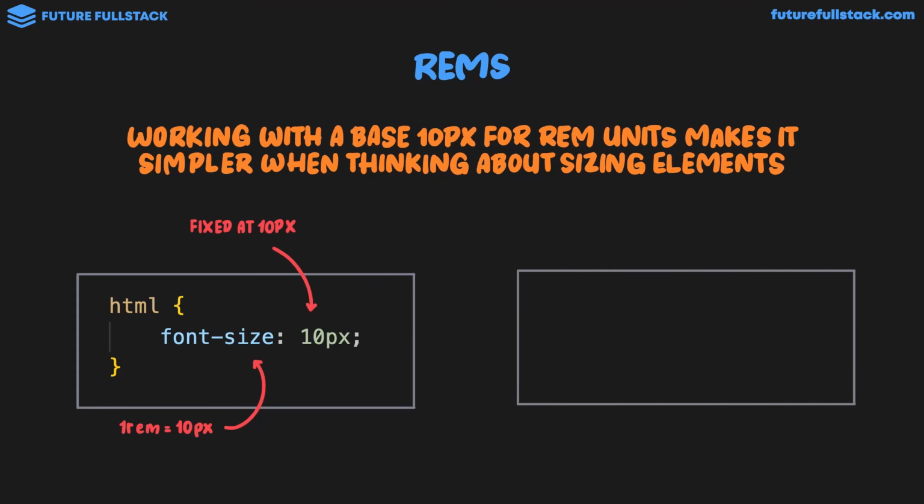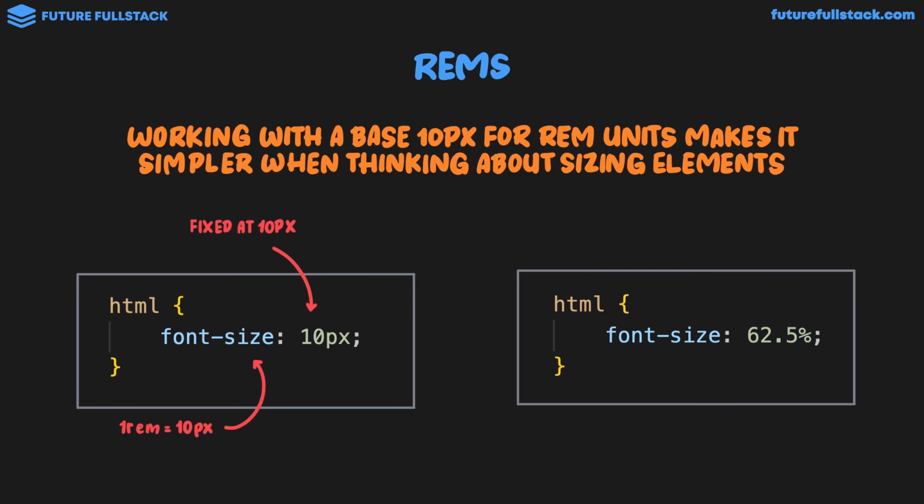So to fix this, we instead set a font size of 62.5%. So where does this number come from? Well, we want our font size to be 10 pixels. All I've done is divide 10 by 16, which is 62.5%. 10 pixels is the value we want for a medium screen, but in the browser, the medium screen is set at 16 pixels. So what I'm effectively doing is taking 16 pixels, which is the browser's font size, and multiplying that by 62.5%, which then gives me 10 pixels.